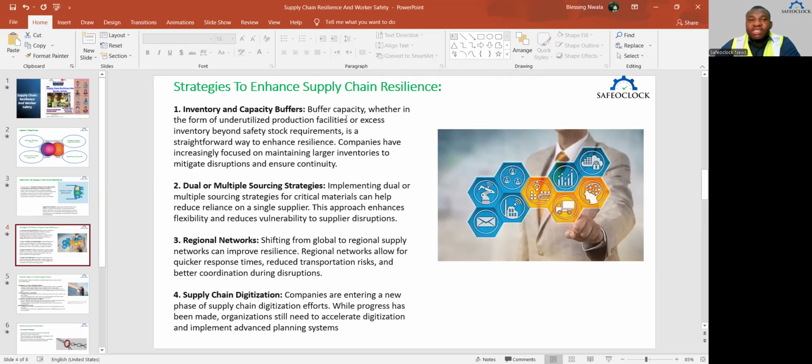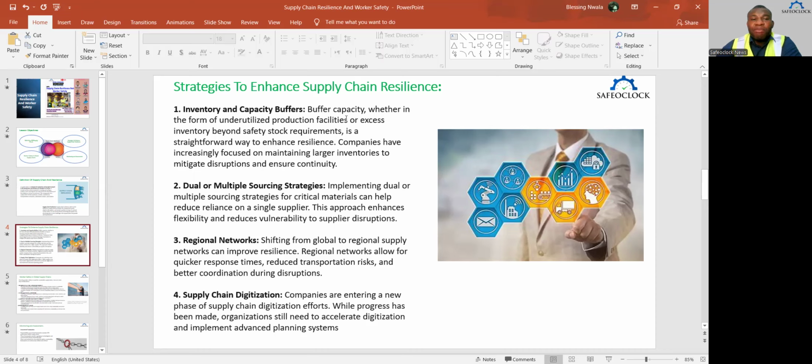So these strategies include inventory and capacity buffers. So this is a strategy that the project or the management could put in place, ensuring that they have adequate supply, even more than enough, even more than was stated in that quotation or in that plan, ensuring that they have adequate and enough to be able to stand any interruption in that supply chain in case there's sudden incident or there's sudden event that happens that they cannot be able to get supply from their suppliers. So they already have some stocks in place that will be able to buffer this effect. So this is a strategy that the management team can put in place.